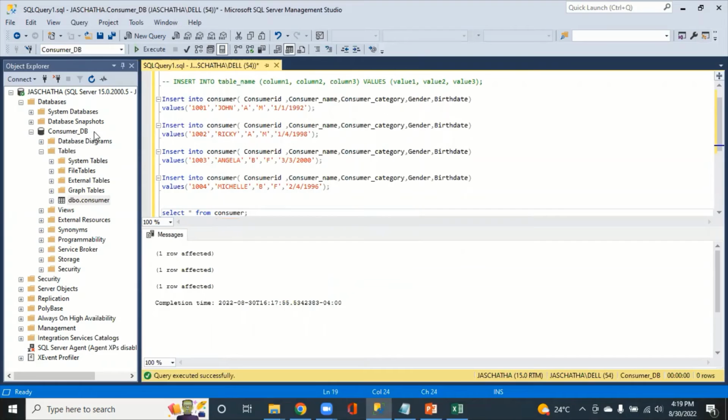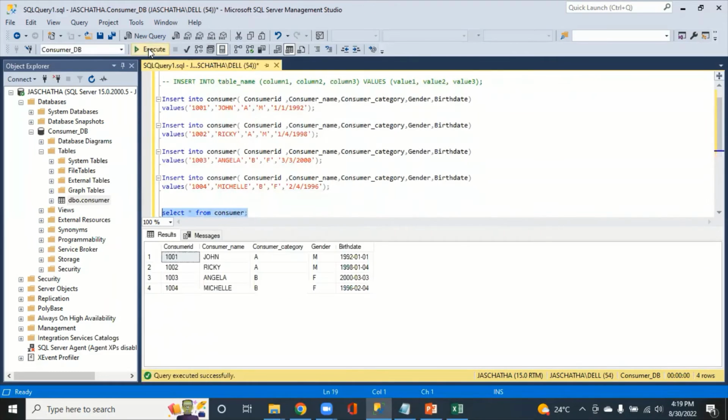Consumer underscore DB is name of database, but consumer is name of our table within the database. So I'm just writing to see whatever is there in this table. So select star from consumer, execute. This query is to see all the results, everything.